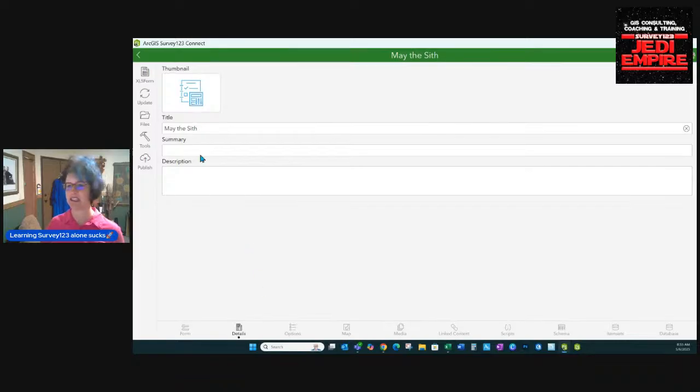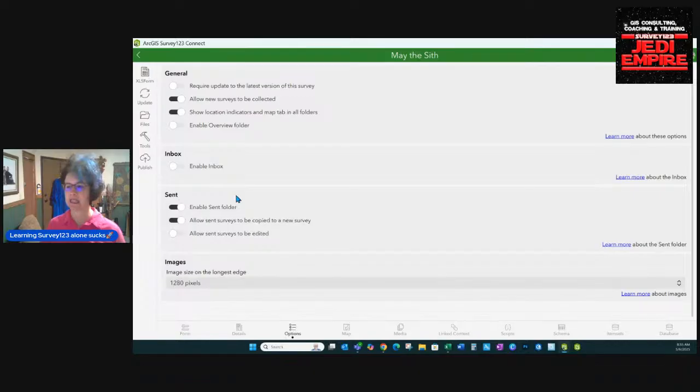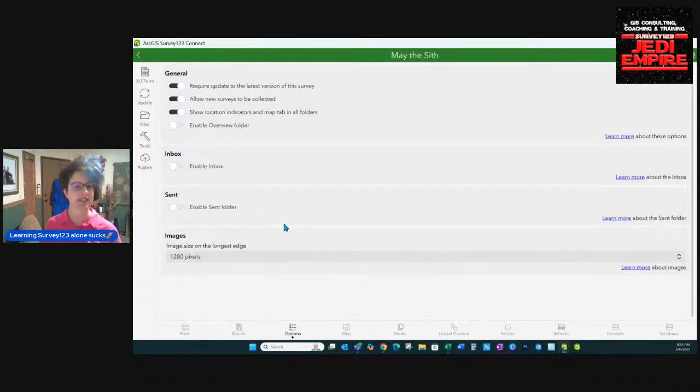You're going to add your thumbnail. That thumbnail is that little picture you're going to put into your media folder. This is your options. I always require updates, and I always turn off the sent folder. The reason for that is I always use the inbox, and if I use the inbox, you can't use both. Once the data is in the end user's device, you can't pull down more from the inbox if there's something in the sent box. So keep that in mind. I always turn it off. And when I notice people have it on, I always ask them, why do you have that open? Anyways, just wanted to share that with you. Something that comes up all the time.